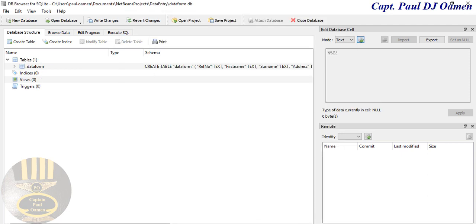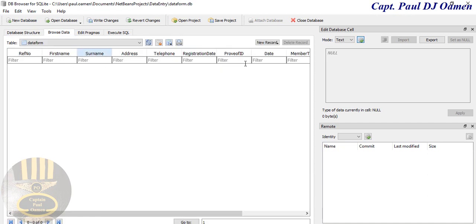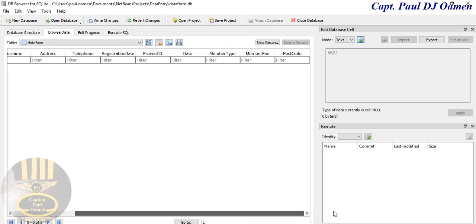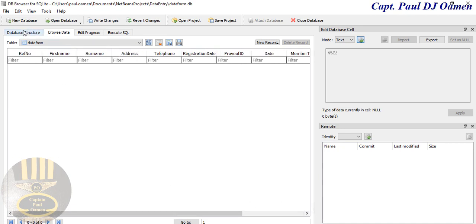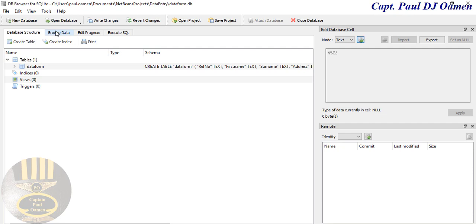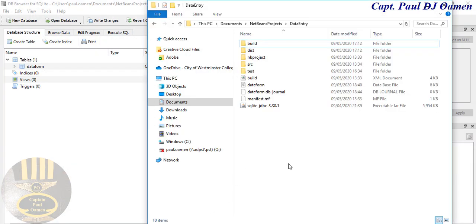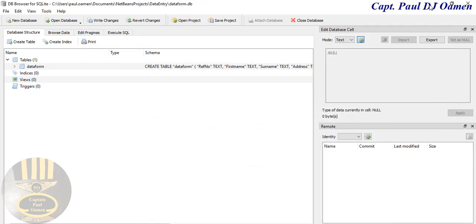There we go. Right, if you want, you can always browse to view the table. That's how it looks. And my table name is called data form. Alright, it's created. So I will now go straight to where I saved my database, just to confirm that it's right there. I think it should be here. Right there, that's my database on my system. Okay, so let's go back to my system and start coding.